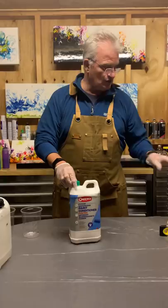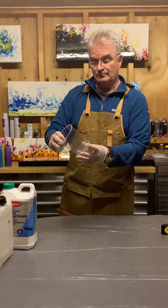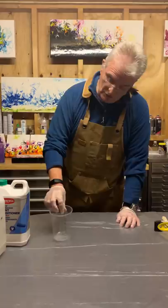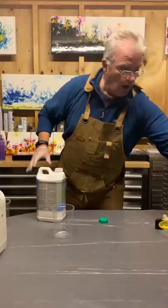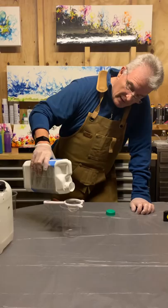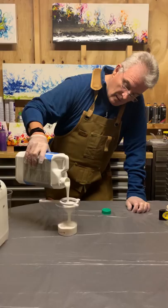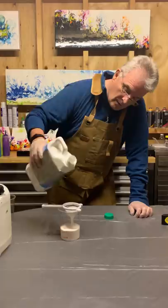So what I do is I have little mixing cups here which give you measurements in millilitres, and I go 100, 200, 300, 400. What I'd normally do with the Floetrol is I always strain it to start. So I have a little strainer, which I put on there, and then I mix out. See how it's quite thick. Look at that. So that's the Floetrol.